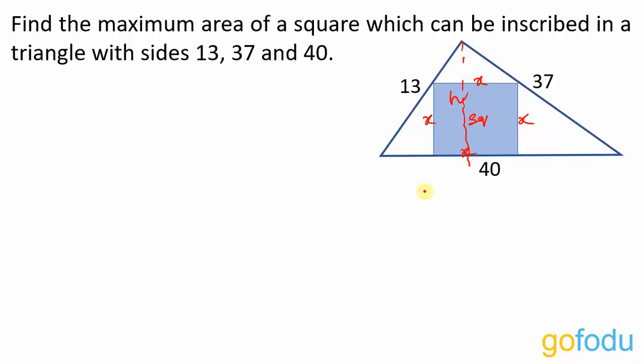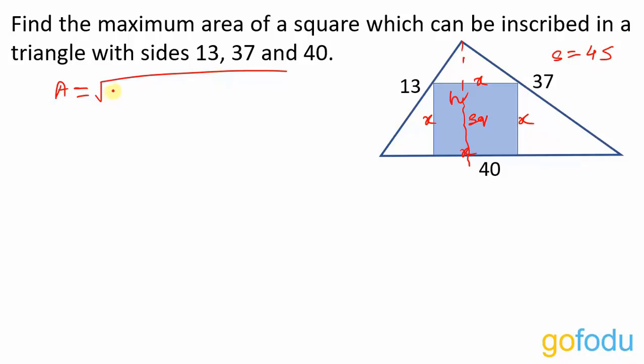So again we will do the same thing. This question I have already solved in the similar triangles video, solved examples. I am solving it once again so that you can compare it with the rest of the cases. So here area of this triangle, we will apply Heron's formula. Semi-perimeter is what? 13 plus 37 plus 40 upon 2. 90 upon 2 is 45.